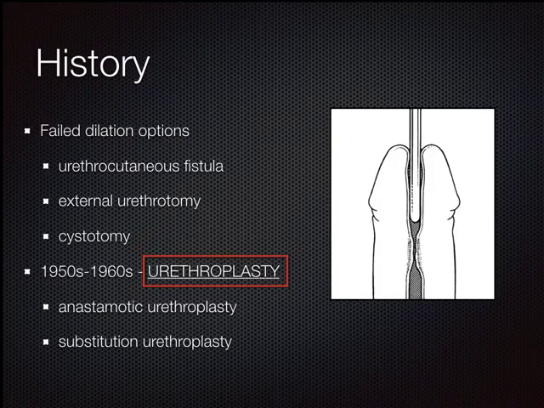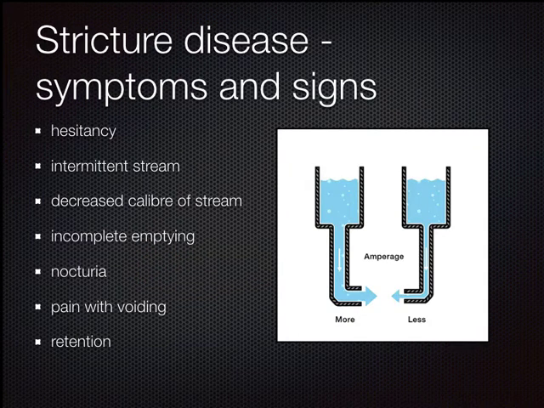these various techniques. So in most cases, patients with urethral stricture disease are referred to their urologist for lower urinary tract symptoms in the category of failure to empty. Urethral strictures are obstructive, so they can include the symptoms seen here: hesitancy, intermittent stream, decreased stream, nocturia, frequency, pain with voiding, and even urinary retention, as we see in the emergency department sometimes. Alternatively, the stricture can sometimes be identified due to a failed catheter placement.